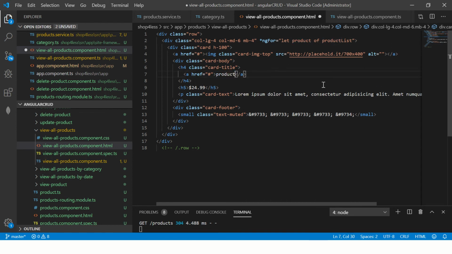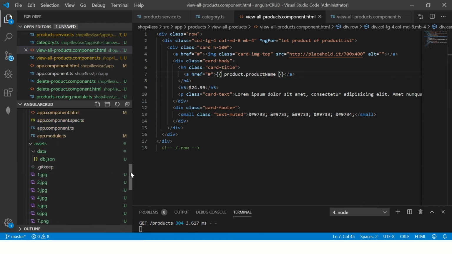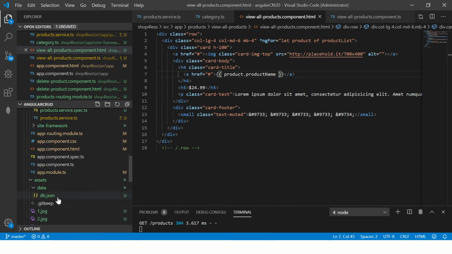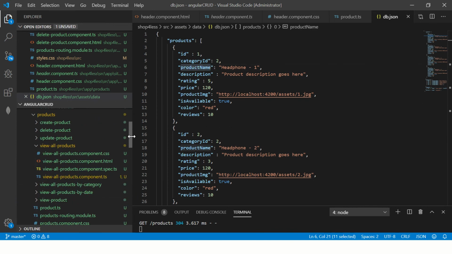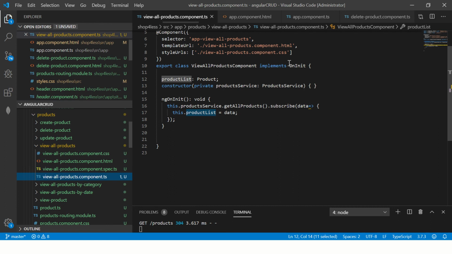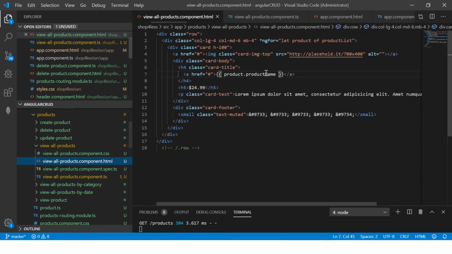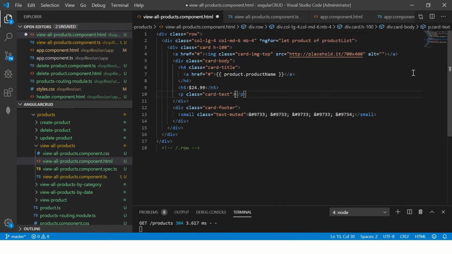Now let's start mapping all the fields. Here I'm going to use interpolation again and say product dot product name, or let's see what is there in the DB name. I don't recollect it. Okay, here we have product name, so let's start mapping it one by one. We have the product name, then price, rating, and the product description.